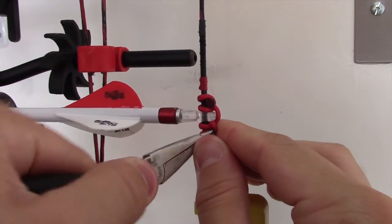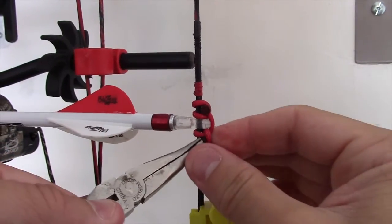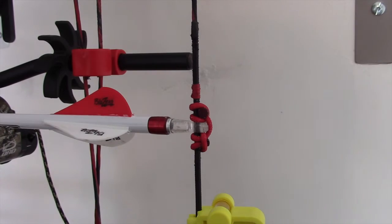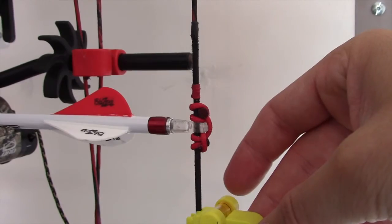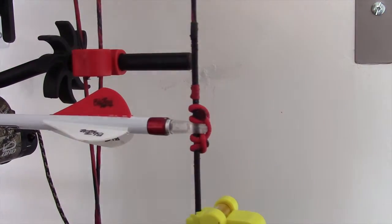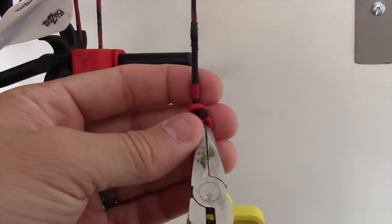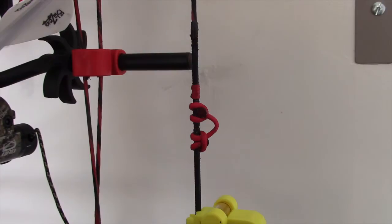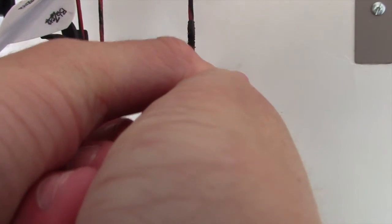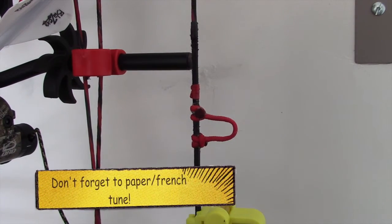This is a tight fit. Let me snug it down a little bit more. Before I cinch it down, before I create the permanent knot, I'm going to check everything first. Looks like we might want it a tad lower there. Now I'm going to slightly pinch this out. I'm going to take my needle nose and create a little more pressure there. Now I'm going to take my D-loop pliers, get them in there and pull. And there you have it — that, my friends, is a very tight permanent D-loop that is not going to go anywhere and will create great performance.